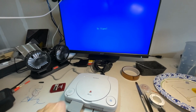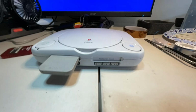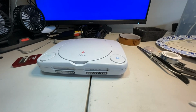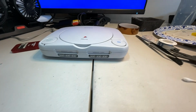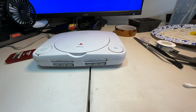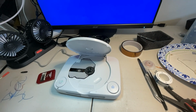Appreciate you all watching. Hopefully maybe you learned something. I know I sure did. I learned that this little guy does not natively just push out SCART connections and stuff like that. So that was a new one for me. 1001 did it right off the bat, so I didn't even have to worry about it. So, odd.